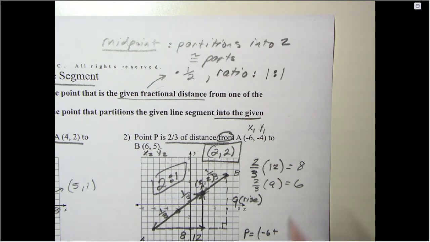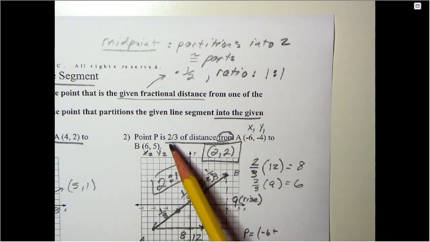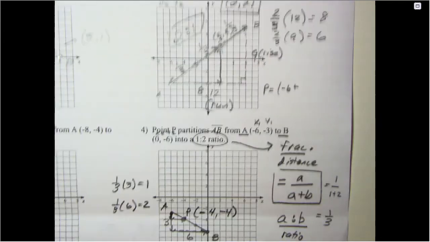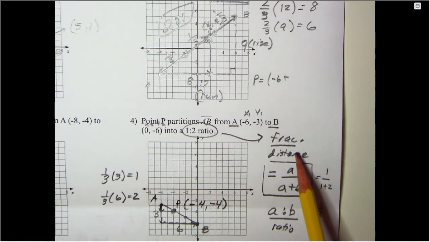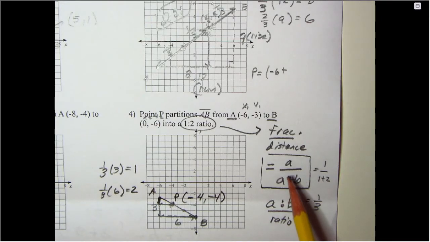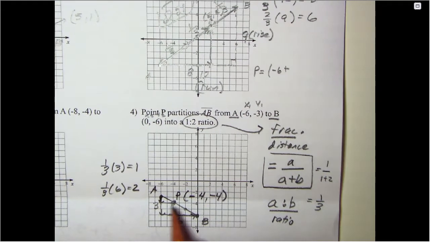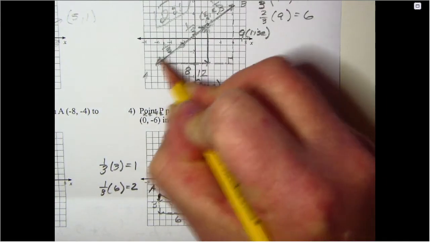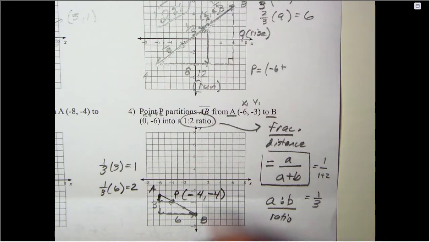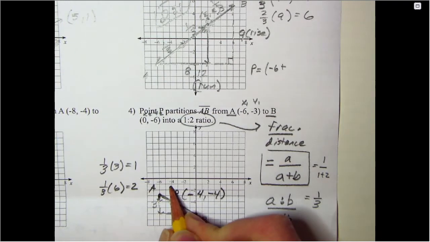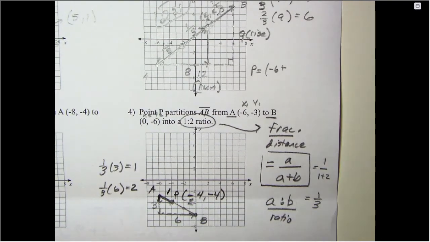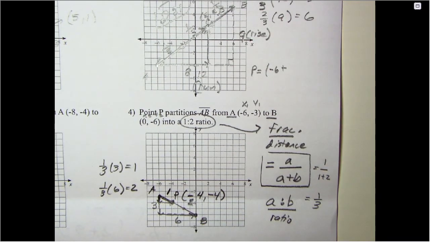The most important thing is you understand the difference between whether you're given a ratio or the fractional distance. Here's a hint: you have to find the fractional distance. So make sure you have that formula down to take a given ratio and change it to the fractional distance. Let me explain where the ratio comes up here again. Here I showed you that this part is worth 2 and that part is worth 1. That means this piece is worth 1 part and this part is worth 2 parts. There's your 1-to-2 ratio. This is 2 times longer than that. That's how the ratio shows up.